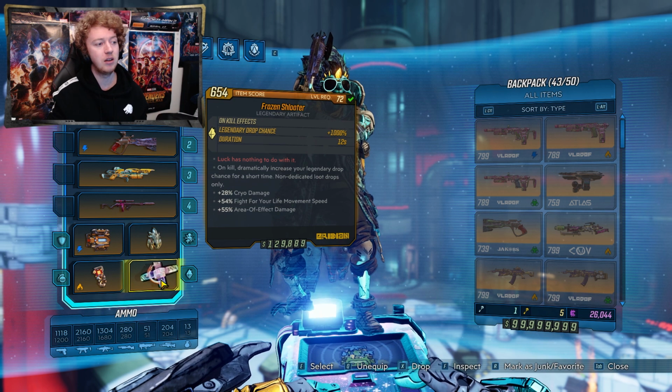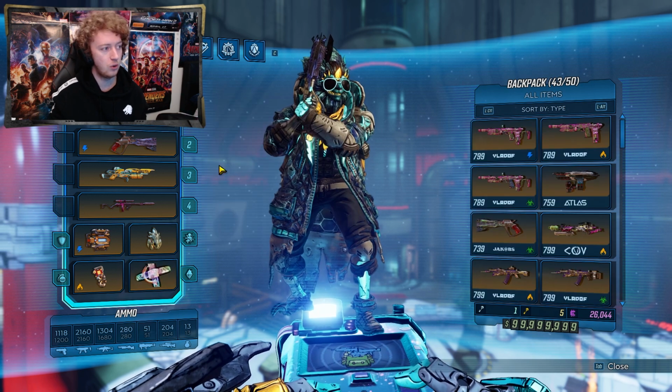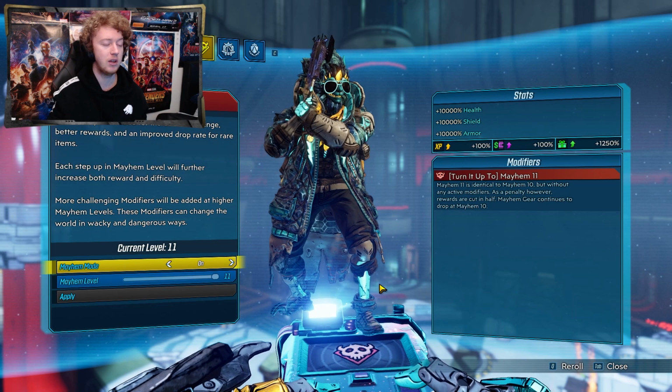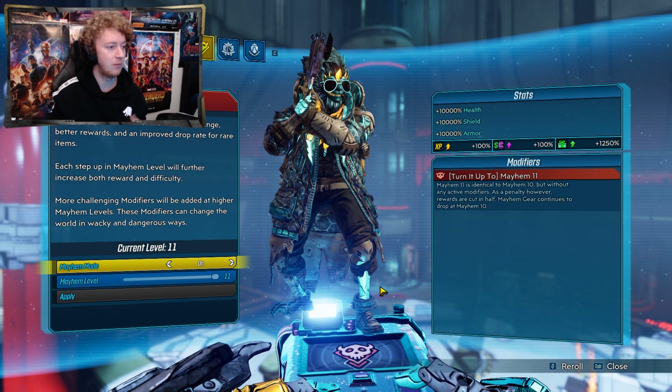If you kill an enemy, there is 12 seconds in which you'll have 1,000% increased chance to get legendary weapons, so that is huge. There's another thing via the Mayhem modifiers. Usually I play in Mayhem 11, but you can crank it back to Mayhem 10. Having the easy modifier of Loot Explosion means there's even more legendaries.